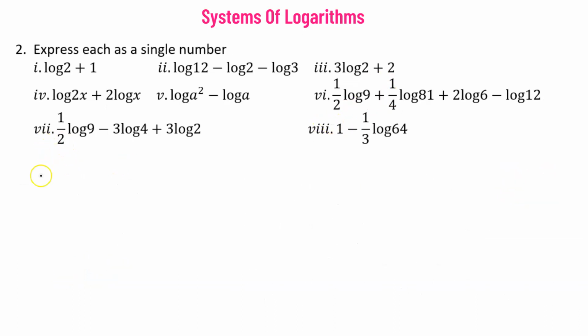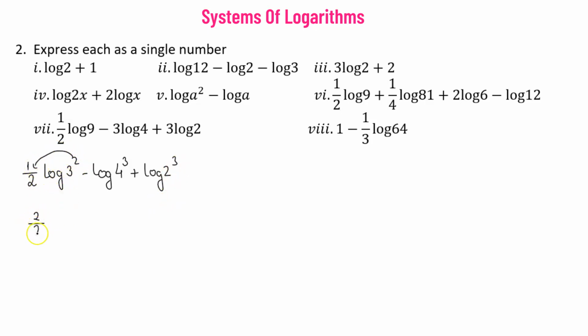Problem number 7. So let's begin. So we have half log of 9. So we will rewrite it as half log of 9 is 3 squared, means the same thing. Minus, so we'll take 3 and raise it to the power of 4. So we have log 4 cubed. Plus, similarly, we have log 2 cubed. Fine. Now what we'll do, we'll bring this 2 to the front. That means multiply with log of 3.